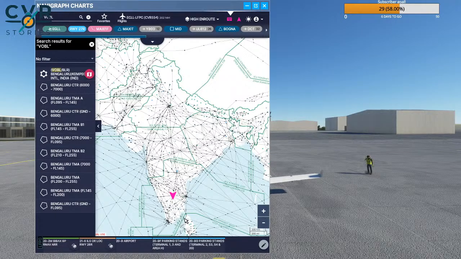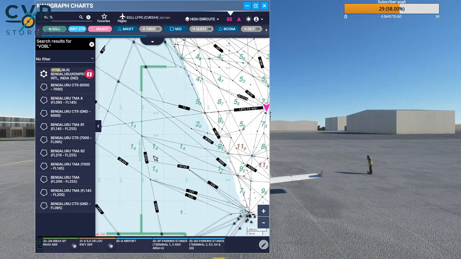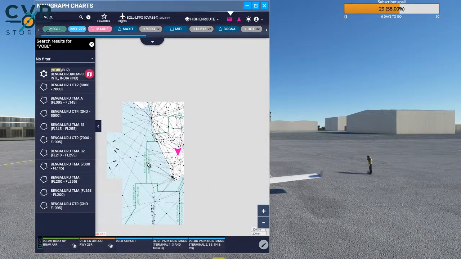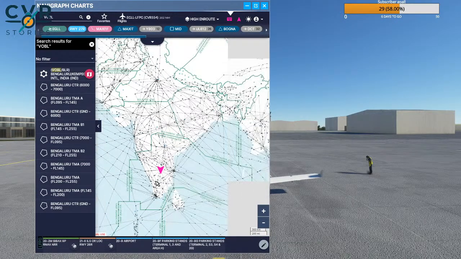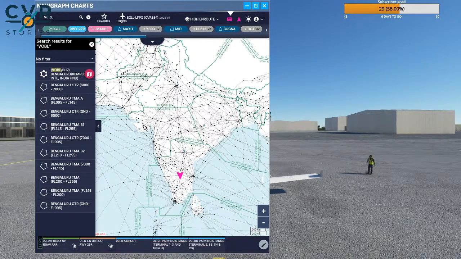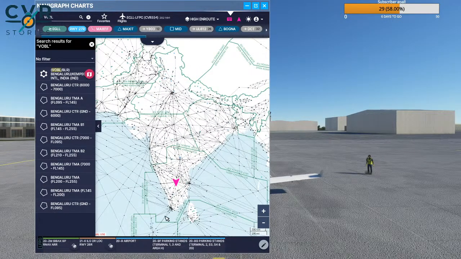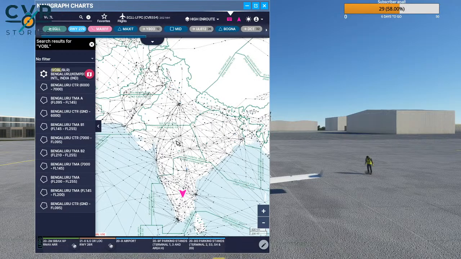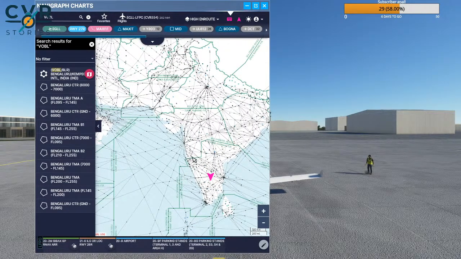So if it's not, do let me know. But if it makes sense, all well and good. So you can see it's written over here Chennai FIR, right? And on the right side, or on the eastern side, and on the left side over here, this is Mumbai FIR. So basically, this entire region of airspace is controlled by Chennai, and this left-hand side, this entire airspace is controlled by Mumbai, this entire FIR region.